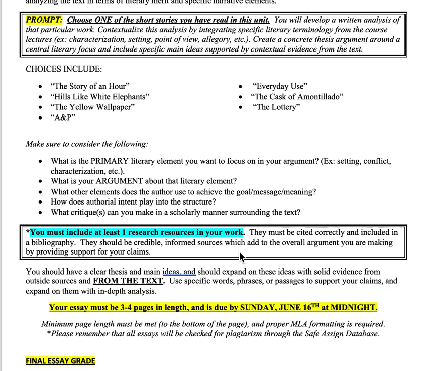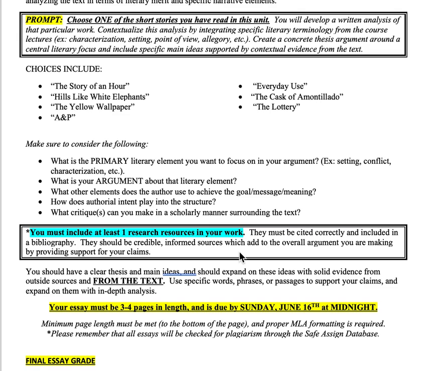When you're thinking about how to do this, think about the primary literary element you want to focus on. Is it setting? Is it conflict? Is it characterization? What is the argument that you want to make about that literary element? For example, if I wanted to talk about symbolism in Everyday Use, my central argument might be that the symbol of the quilt represents everyday average American identity.